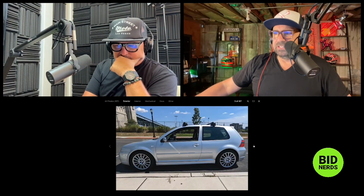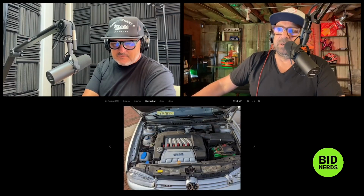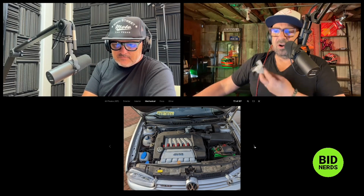Cool. It's got some Koni shock absorbers. It's not coilover, but he just changed the shocks. You've got the 18-inch Aristo wheel. JP, I don't know if I'm saying it correctly, but are they Recaro seats, those big, heavily bolstered leather seats that came stock from the factory? All-wheel drive, normally aspirated 240-horsepower motor. I mean, this is almost E36 M3 spec, but it's a little heavier. These cars are just fun to drive.